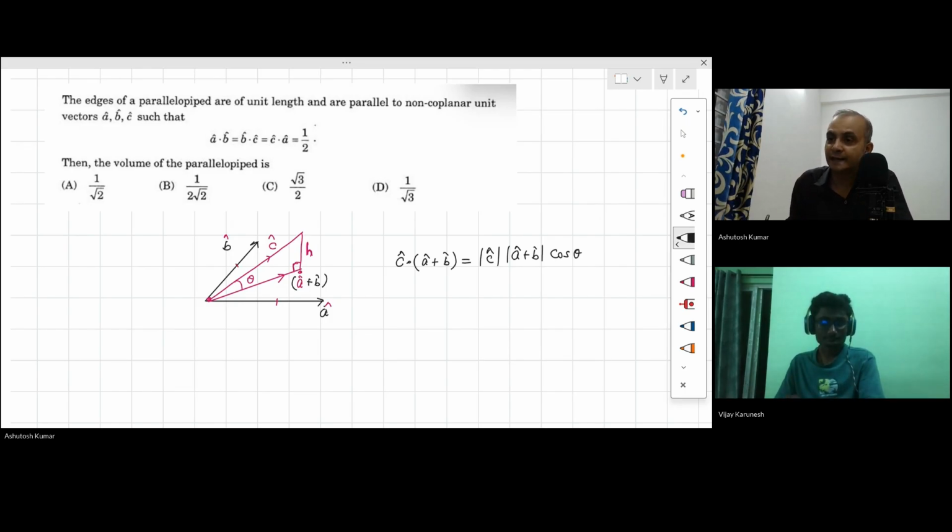Yes. Now this side I'm writing what? C dot A plus C dot B. This is already 1, so I will write it A plus B magnitude cos theta. Correct? Now this is going to be what? Can you tell me C dot A? What is this value? Already given, it is a half. You see, 1. This total sum is 1. Yes, very good, 1. And here I have A cap plus B cap magnitude.